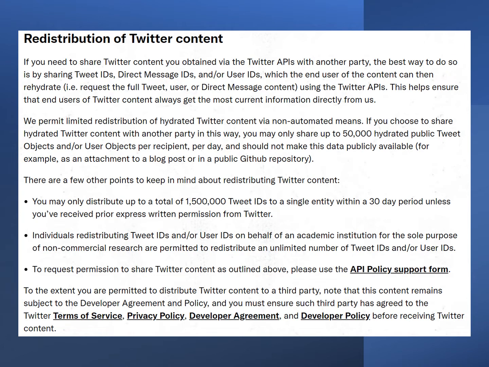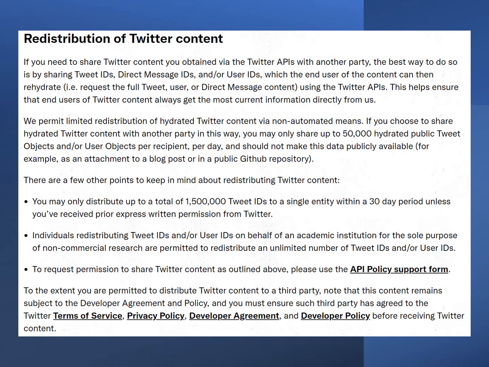Distribution of Twitter content. If you need to share Twitter content you obtained via the Twitter APIs with another party, the best way to do so is by sharing tweet IDs, direct message IDs, and or user IDs, which the end user of the content can then rehydrate. Example, request the full tweet, user, or direct message content using the Twitter APIs. This helps ensure that end users of Twitter content always get the most current information directly from us.